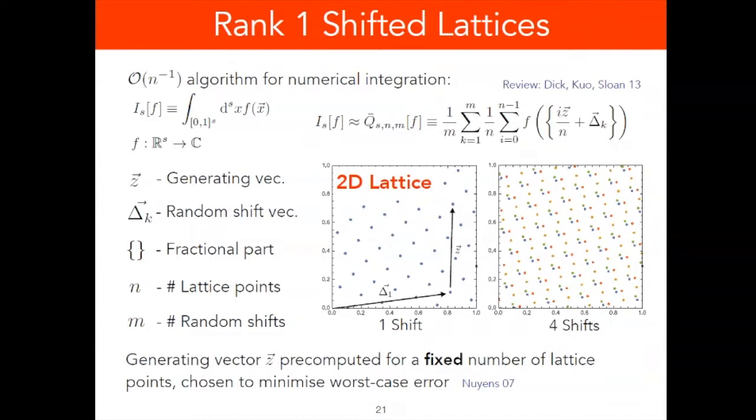Then to estimate our error, we don't use the formal error estimate, but we actually just shift this lattice. And this gives us an unbiased estimator of how well we're approximating the function. And this error estimate seems to be relatively reliable for a decent number of shifts, more than 4 shifts.